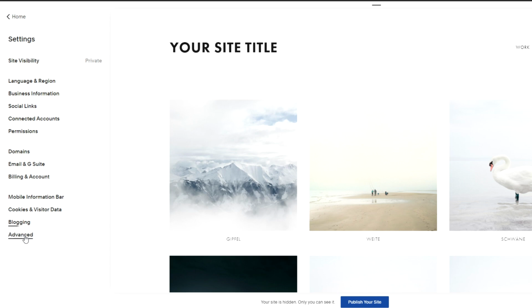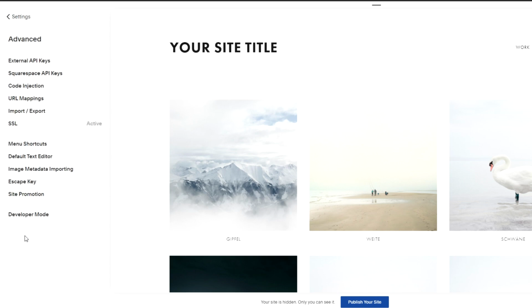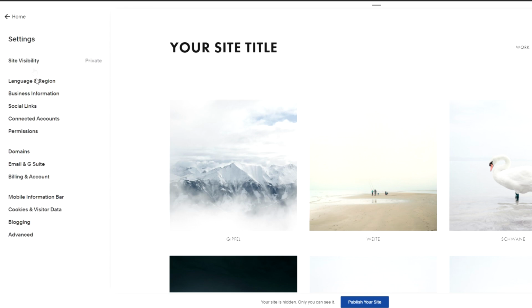There is one more option under advanced, but this is more the back end stuff that I really don't know how to mess with. As I stated whenever we started this series, I don't know how to build a website. That's partly why I'm using Squarespace. So if you guys are looking for help with advanced options, I highly recommend that you search for that on YouTube. I'm sure there's plenty of helpful videos out there for you guys to take full advantage of. But with that said, let's jump into blogging.